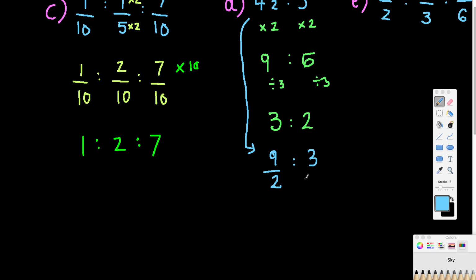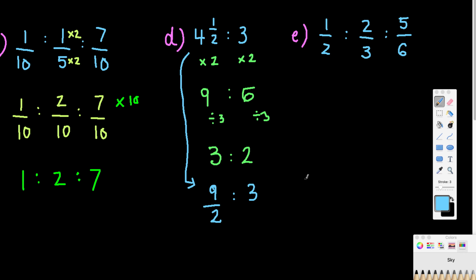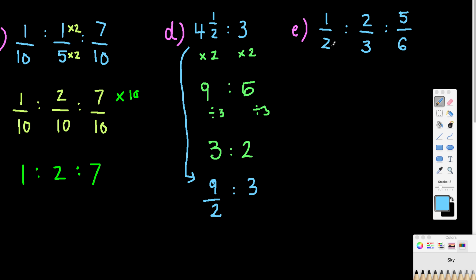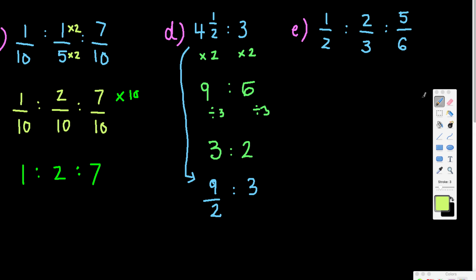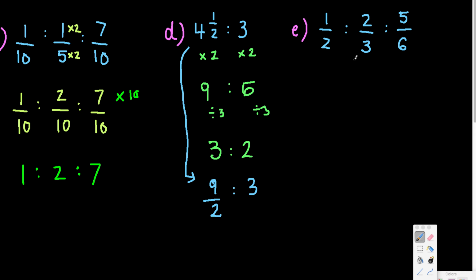The last one that we're going to look at has 3 fractions in it that are all different denominators. So this one only had one that was different, but you will see here I've got 1/2, 2/3, and I've got 5/6. So what I'll do here is, first of all, I'll look at these and I'll see, is there a number that I can, by creating equivalent fractions, get all of them to be the same. So I'll look at my highest one here, which is 6, and can I multiply 2 to get 6? I can times that by 3.